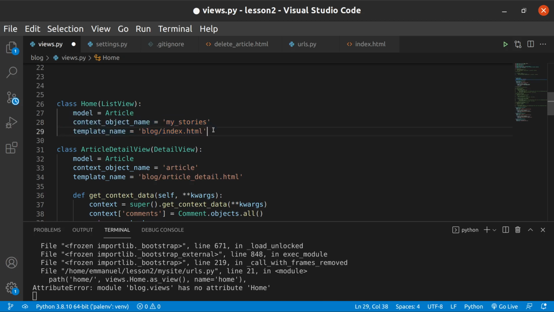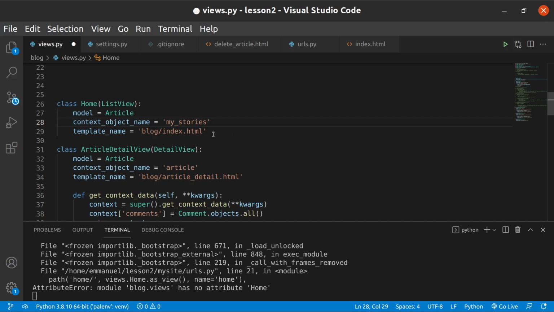There is a trick we usually use to determine where on the page we are, if we want to make it dynamic. The context object name will only send one thing, and that one thing, like you saw, was a query set.